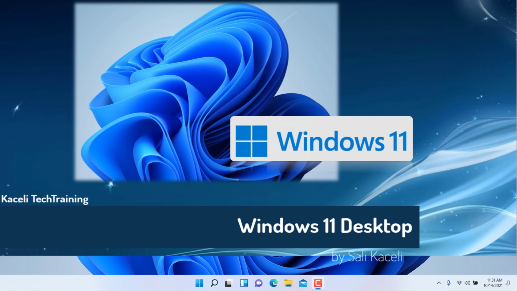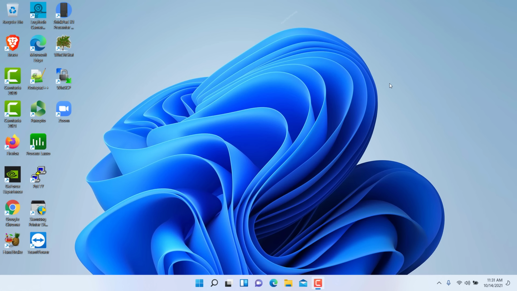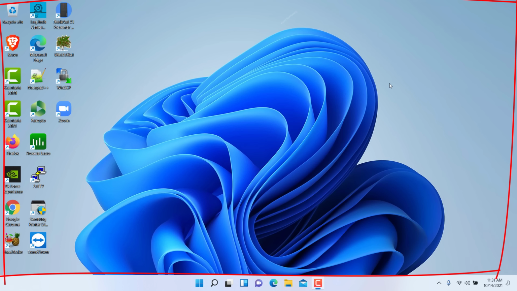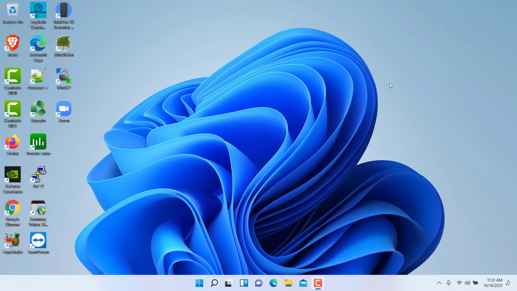In this module of the Windows 11 tutorial, I'm going to go over some of the concepts related to the desktop component of the operating system. So the desktop is simply an area where you can place various icons in order to launch specific programs in your computer. And in a lot of other cases, you can place shortcuts to a website or even shortcuts to files. So in this case, we have a bunch of the icons or programs here on the left.